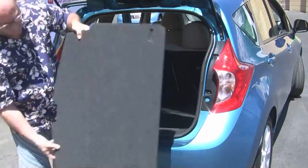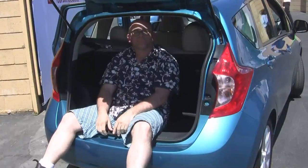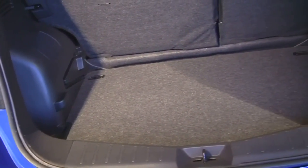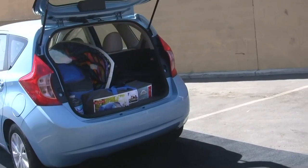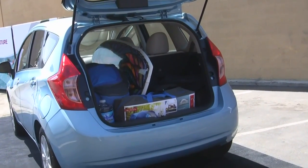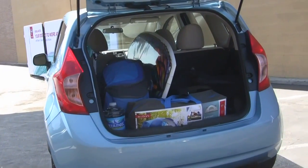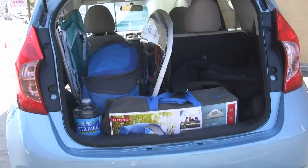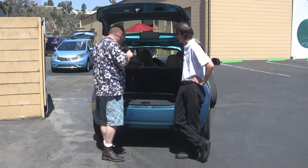Now, the way that this works is that you've got this particular piece that can go into the cargo area. So what you have now is a raised floor area, and if you dump the seats down, you're going to get, of course, that flat load floor. But let's say I don't want to put anything under there. What can I possibly do? I think you might be able to put it down there a little bit, right? That is absolutely correct. And that's one of the neat things about this floor, it allows you to put this down in such a way that it accommodates much taller items like large water bottles or crazy surfboard antiques or whatever else it is that they have here in California.